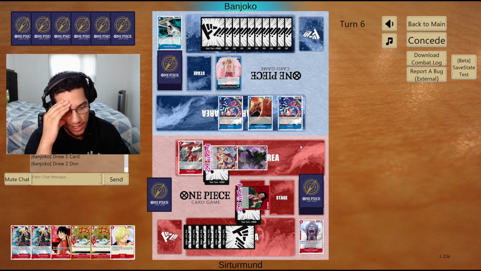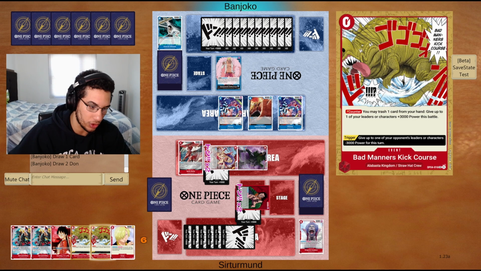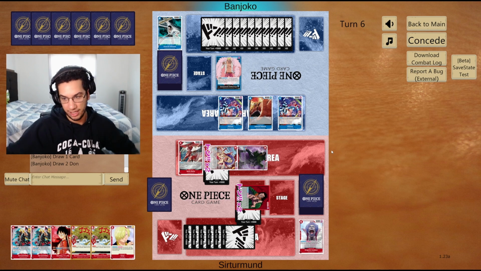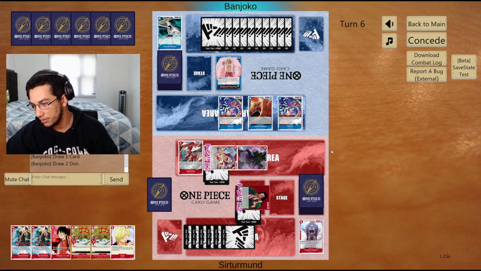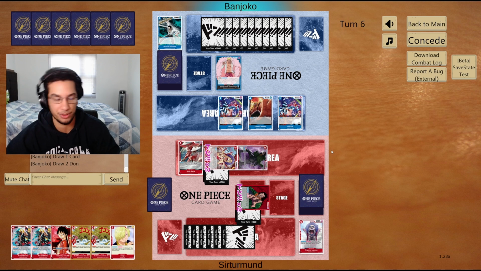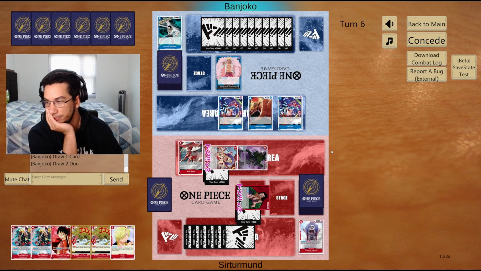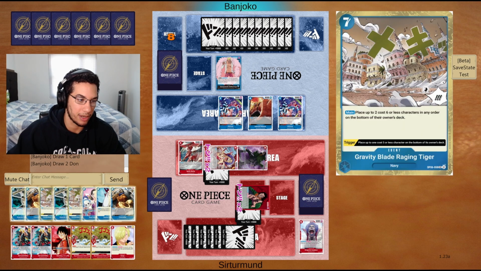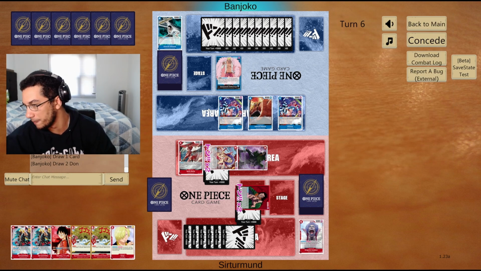So we have a 2K and 2 3Ks, right? And we just need to keep the Luffy in my hand, just in case we need to play around the blocker. So I think we give up the kick killers, although the kick killers are also pushing a lot more pressure than the Luffy is. And opponent hasn't shown me any blockers, but I don't want to have to deal with a potential blocker.